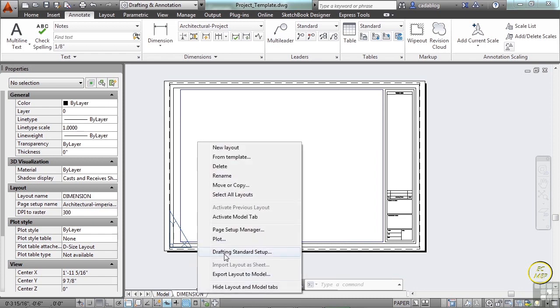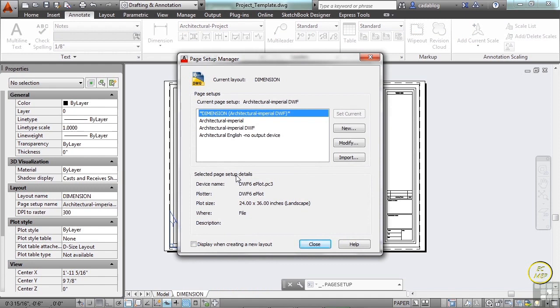Right click and go to the page setup manager. I really have no idea what type of printer you're going to be able to use, if any. That's okay. So we're going to set this up to print to a PDF file. Feel free, however, to set yours up however you want. And I am going to set one up later on for my printer, but the process is the same. So I'm just going to show you and give you a couple of options here.